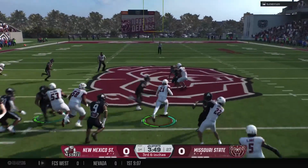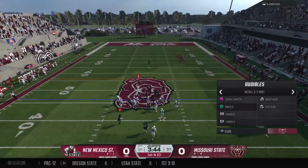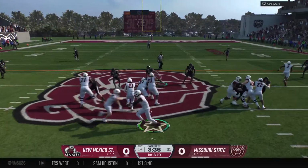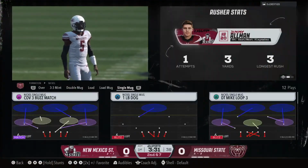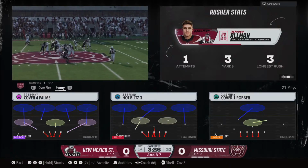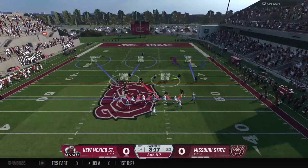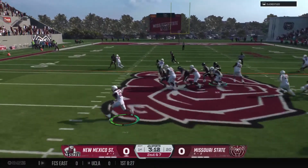On the option. Gets it to the 46-yard line. First down for this offense. New Mexico State lines up quickly. That's a backbreaker for the defense, too, because it looked like they were doing everything right, trying to defend the option there on third down. Dive man, no go. Quarterback can't keep it. It was the pitch guy they just couldn't get to in time. He's barely able to pick up the first, and now the defense has to face another first down. After the 3-yard pickup, they come to the line, 2nd and 7. Gets the back moving. They'll try to get the edge on the left.